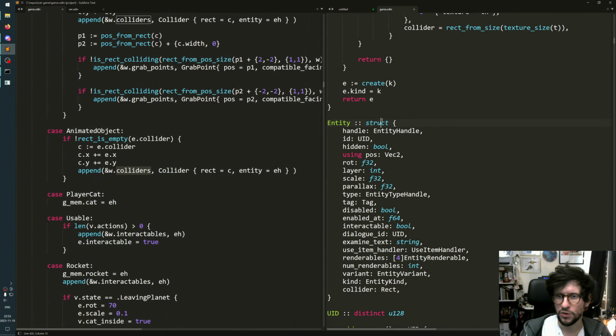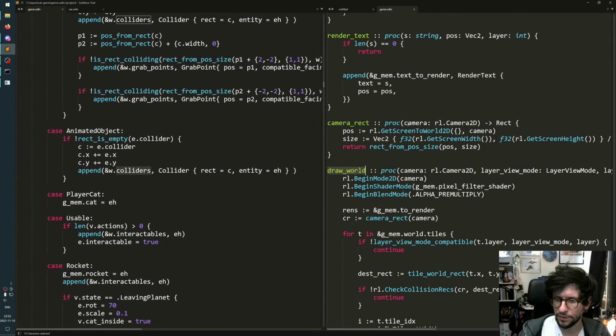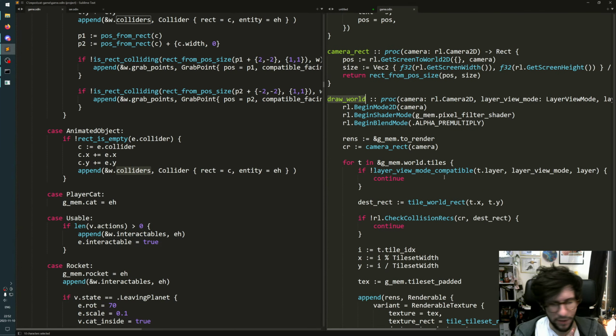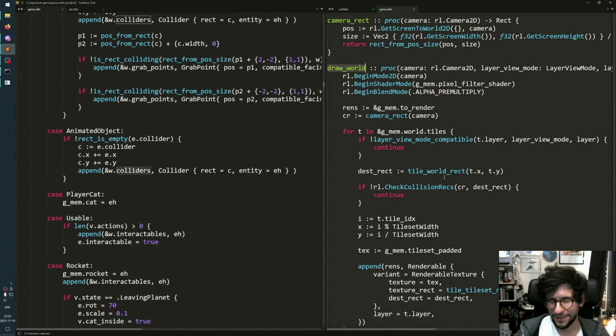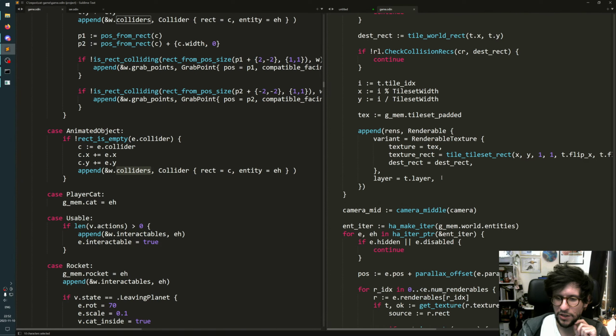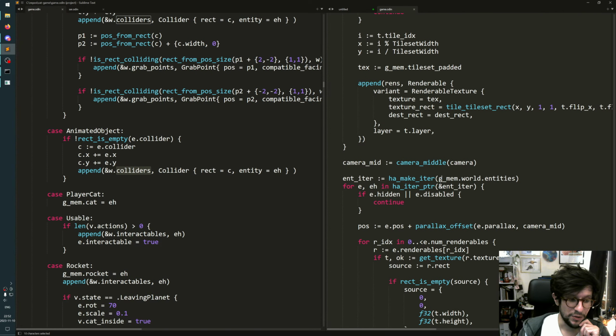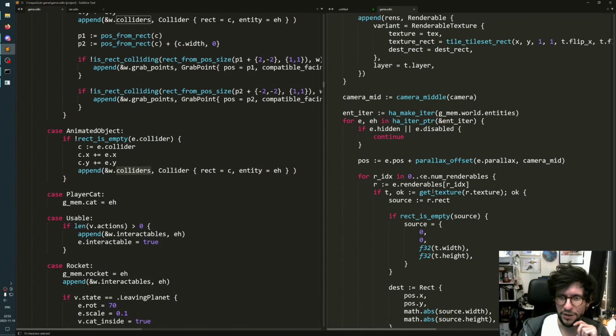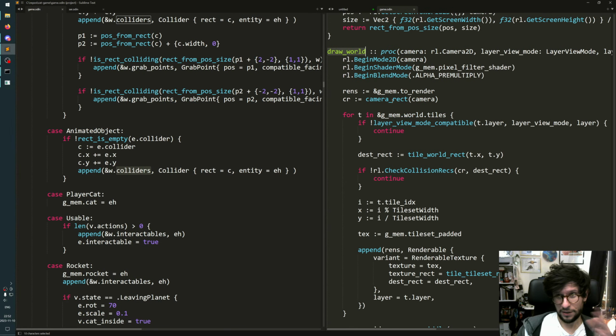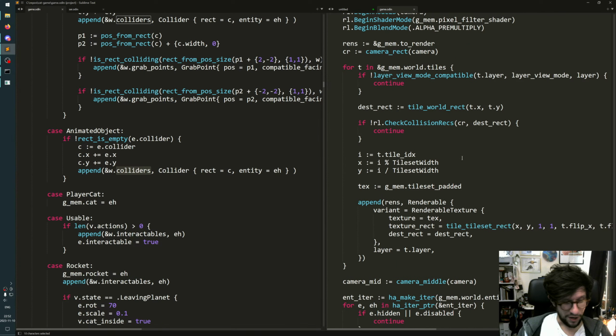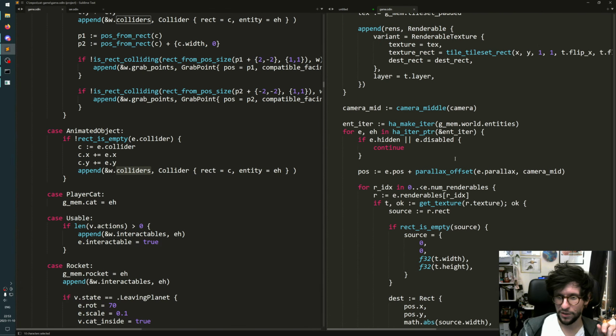Let's go look at how it's drawn in the world. Draw world. Oh, I cleaned up my draw world function so much. I couldn't sleep the other night, and I was just sitting in the kitchen, still in bed actually, when I thought, oh, I could do the rendering much more simply. Before, in draw world, it switched over all the variants of all the entities and built a list of what to draw, like different renderables.